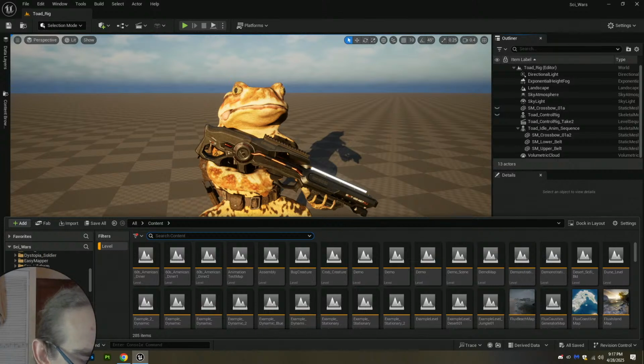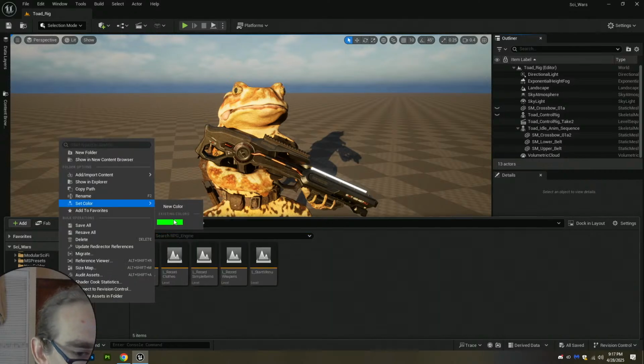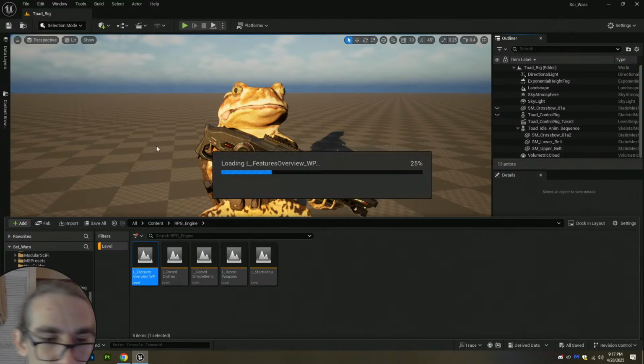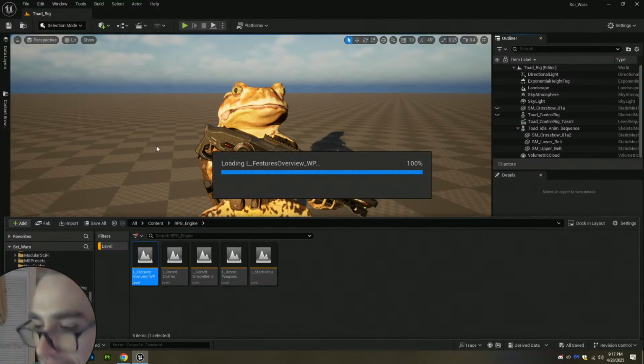I forgot how the map is called. Okay, features overview. It's called.